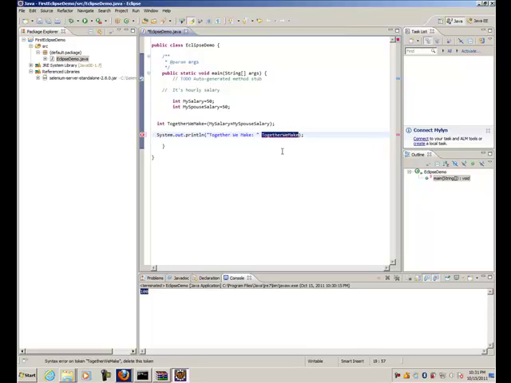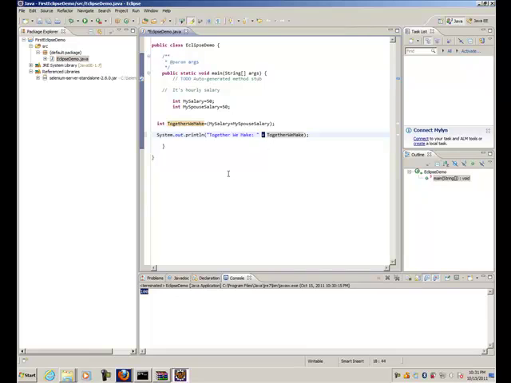Now I just cannot leave it like that. Notice this X here is saying that something is wrong. What is wrong is that I have to have what is called a concatenation operator in between. What does this concatenation operator do? It takes this, spits it out, and then we also want to show the value here. So this plus is not an addition. You cannot add a string to a number, right? What it is doing is concatenating.